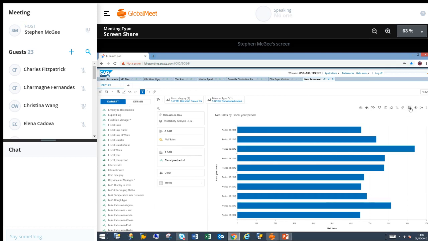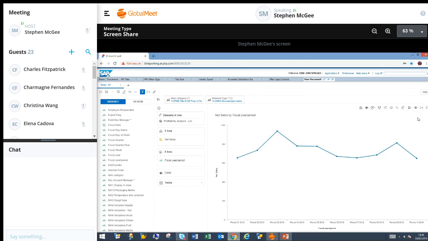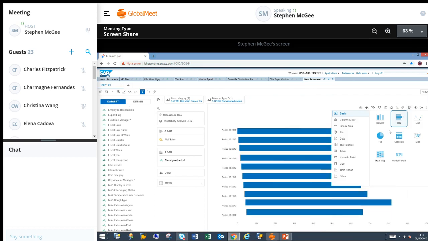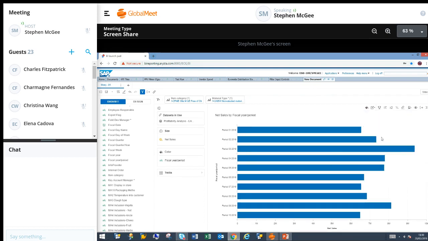So there's a number of different basic charts that can be used. The column and bar charts are good for ranking and comparing categorical values, useful for highlighting comparisons between individual values. We could do line charts, which are good for highlighting temporal trends, i.e. values that change over time, useful for showing the relationship between trends. We could look at pie charts, for segmenting display, useful for showing the proportion or percentage among a dimension.